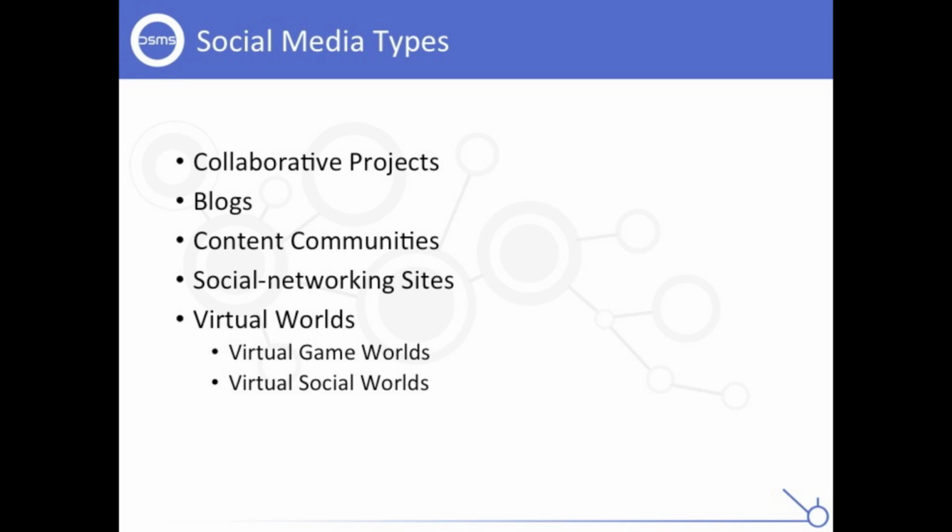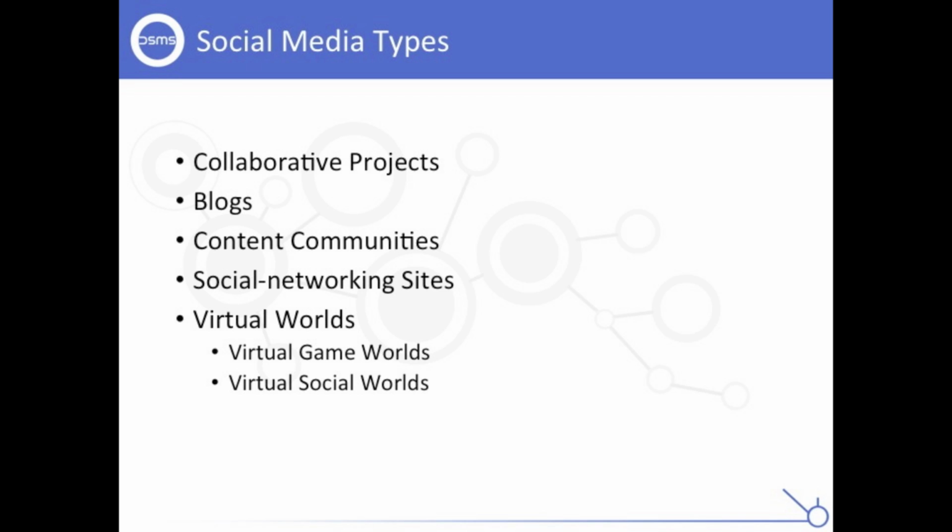Then the social networking sites as Twitter or Facebook, which are the most known, I think, which are applications that enable users to connect by creating personal information profiles, inviting friends and colleagues to have access to those profiles, and sending emails and instant messages between each other. The last one are the virtual worlds, which are platforms that replicate a three-dimensional environment in which users can appear in the form of personalized avatars and interact with each other as they would in real life.